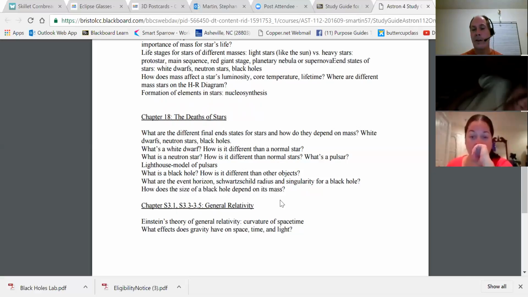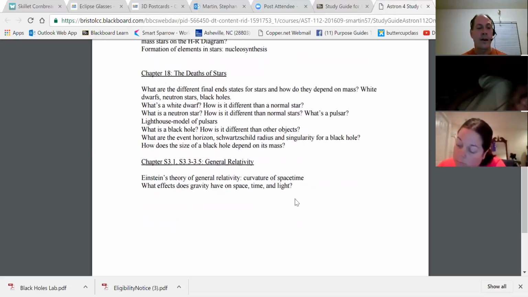Other effects are that in a strong gravity field, time slows down, so clocks run slower in a strong gravity field. Space is bent, so light curves, and space, time, and light are all interrelated in Einstein's theory of general relativity. So his theory predicts that black holes exist, that this is an area of space-time where space is infinitely curved upon itself, and that's what we call a black hole. So pretty amazing stuff.